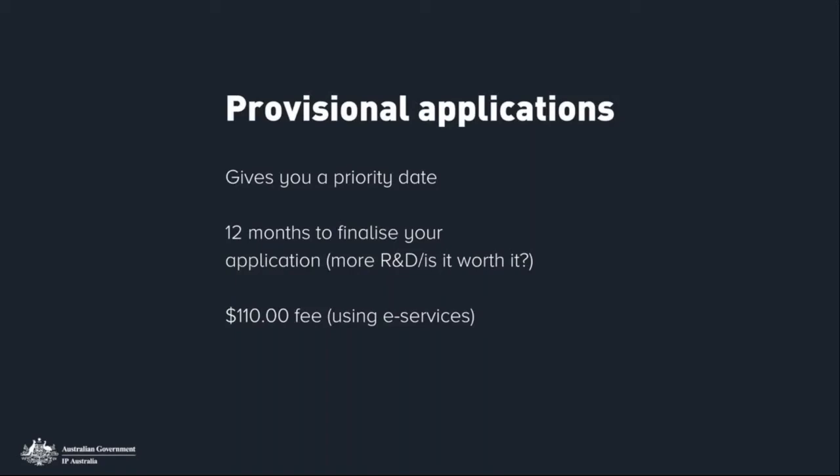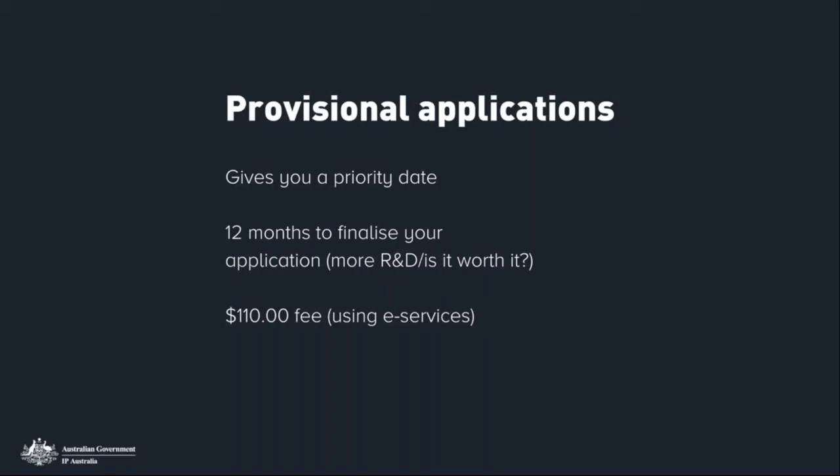To get the earliest possible priority date of your invention, file for a provisional application as soon as you can. This, of course, will be limited to whether or not you have and are satisfied with your patent specification. As I mentioned before, whilst a provisional application doesn't give you patent protection, it does establish a priority date. You then have 12 months to file a complete application if you want to continue on and patent your invention. This 12-month period gives you time to determine whether your invention is worth further time, money, and effort associated with filing a complete application for a patent.